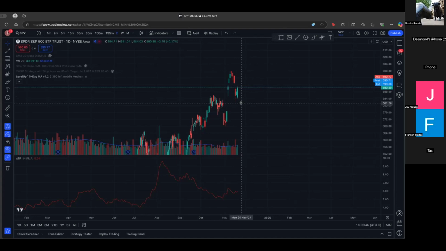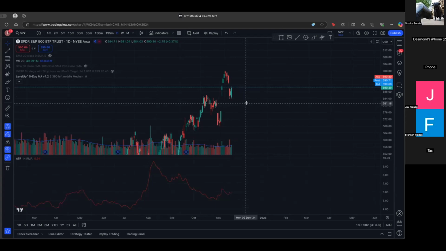Tomorrow, if the SPY opens at 591 and you see the ATR as 6, it's going to tell you, okay, 591 plus $6, 597 is the expected move to the upside, and 585 is the expected move to the downside. That's it. As simple as it gets. Thank you. Appreciate it.